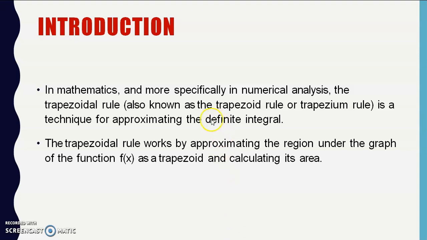Introduction. In mathematics and more specifically in numerical analysis, the trapezoidal rule, which is also known as the trapezoid rule or trapezium rule, is a technique for approximating the definite integral. The trapezoidal rule works by approximating the region under the graph of the function f of x as a trapezoid and calculating its area.